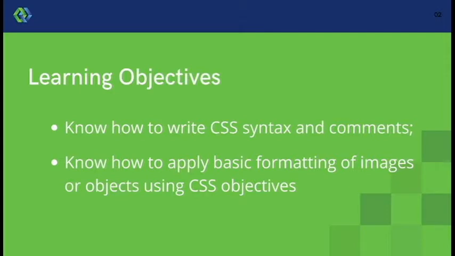Then we will also learn how to apply basic formatting tags and the basic formatting for images or objects using CSS. And aside from that, we'll also include some other formatting objects or tags using CSS.